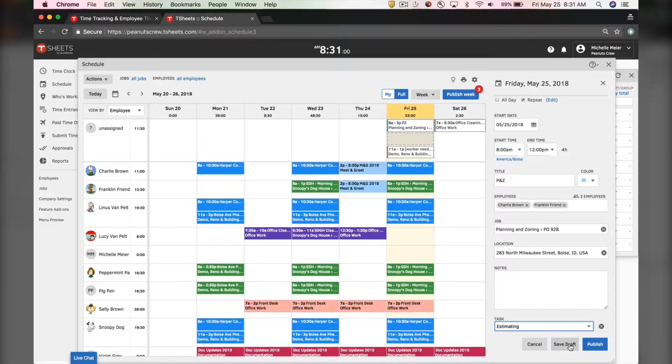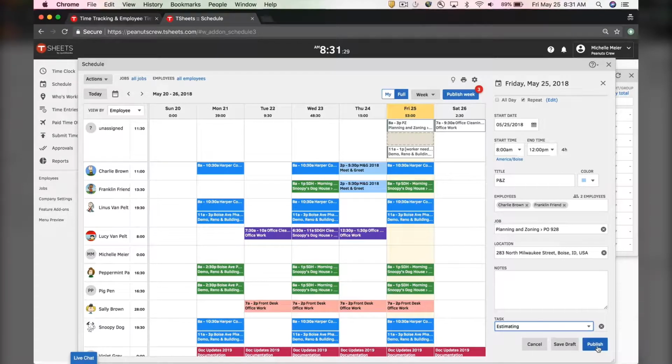When I save something as a draft, only administrators of the schedule will be able to see it. That way we can make other adjustments, other edits, make sure everything's ready to go before we publish and send out the information. When I publish a shift, that will actually send notifications out to the employees. That way, they'll know what to work, when to be there, and all the necessary details. So you can tell the difference there, and if I'm ready to go ahead and send this one out, I'll go ahead and click Publish.